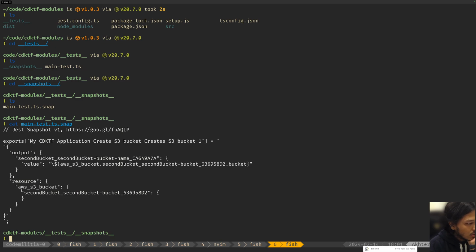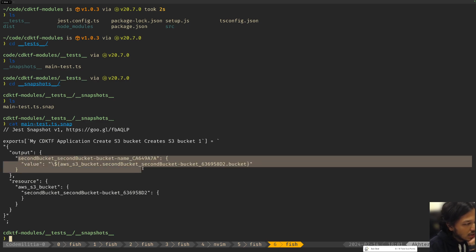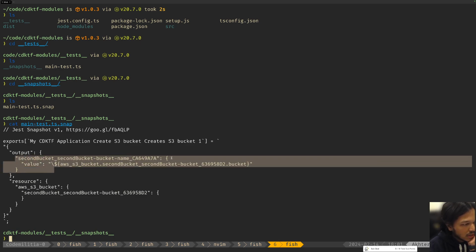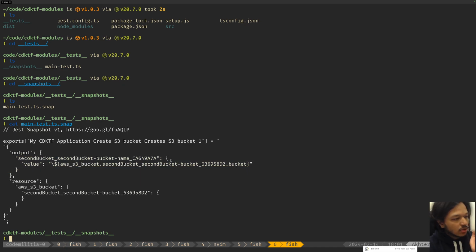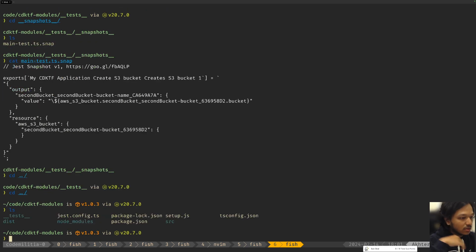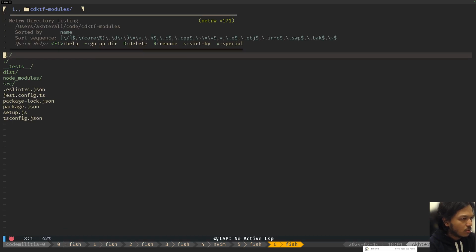So when you say you want to have property, maybe this, but we could also see that there's going to be this particular thing, right? So we might be able to do this. We might not be able to do this. I'm not 100% certain. I don't know how to check this, to have property second bucket name something, right? So anyways, I digress. I'm sure there's ways to figure it out, but I just wanted to demonstrate that there are testing capabilities.